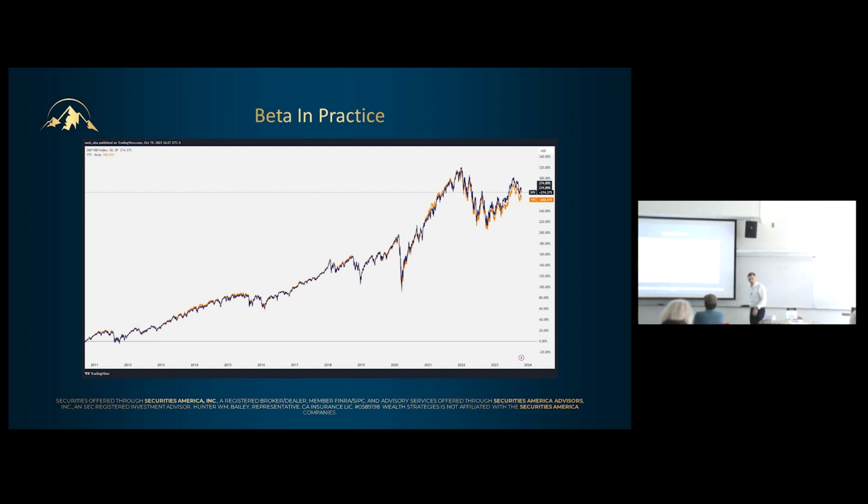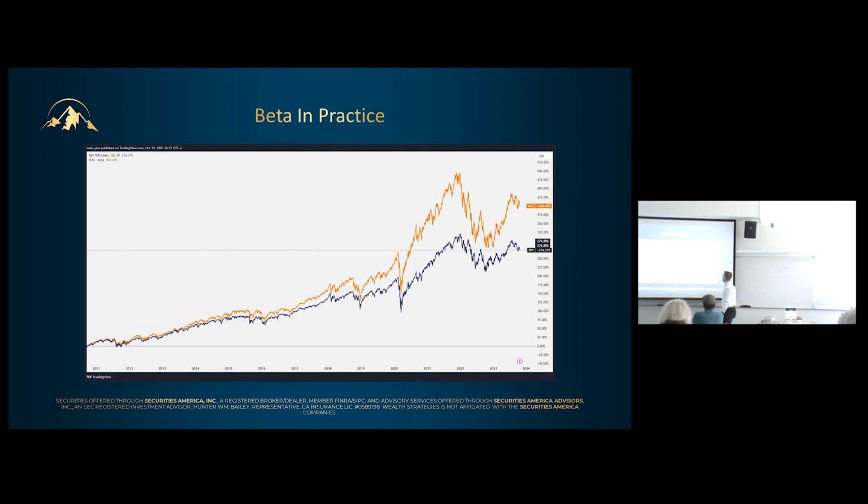So if you had to take a guess, what kind of beta do you think this fund would have when compared to the S&P? You'll look close to 1. Close to 1, and you're exactly right, because as much as we move down in the S&P, that's about how much we move down in the total market. As we move up in the S&P, that's about how much we move up in the total market fund. So these total market funds and the S&P have very, very high correlation in terms of their beta. It wouldn't really matter which one you take. If one goes up 10%, the other one's probably going to go up 10%, and same thing the other way around.